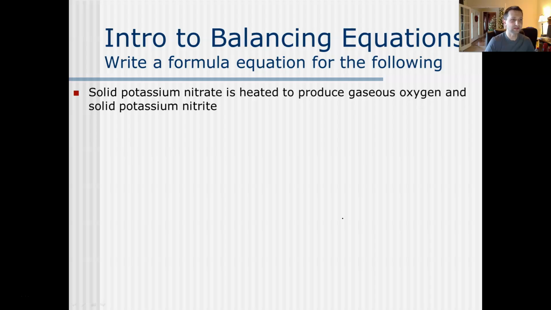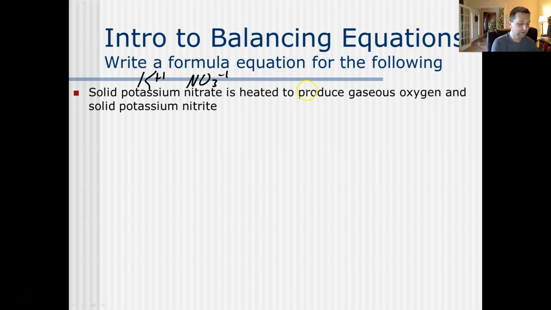All right, it says solid potassium nitrate. What I like to do is write my ion symbols right above the actual name itself. It helps me write my formulas better and eliminate silly mistakes. Potassium I know is K+1, and nitrate is NO3 minus 1. If you don't know what those are, you are getting the whole thing wrong within the first 5 seconds. So we need to know what those ions are and how to write formulas.